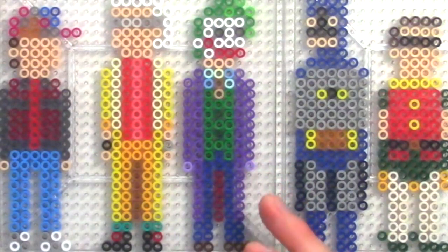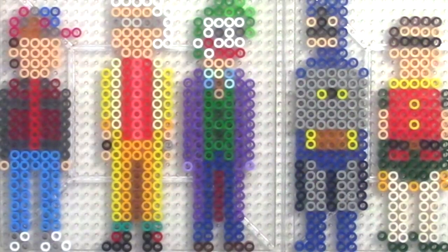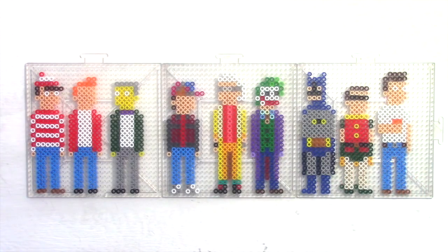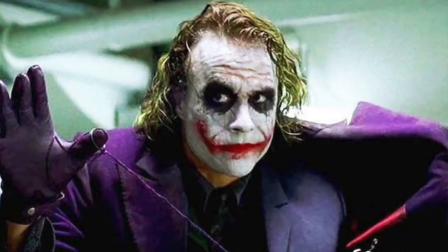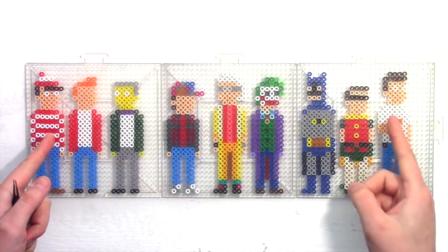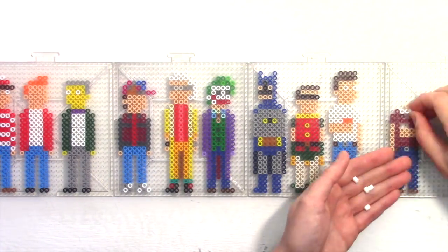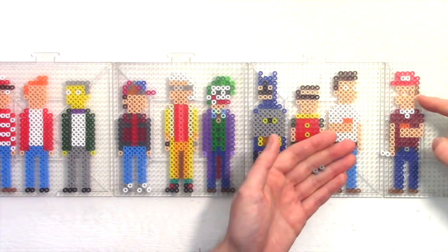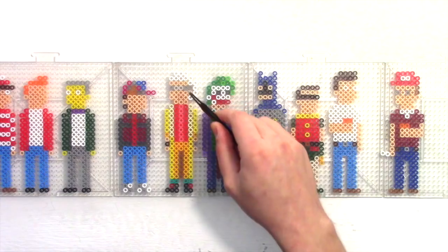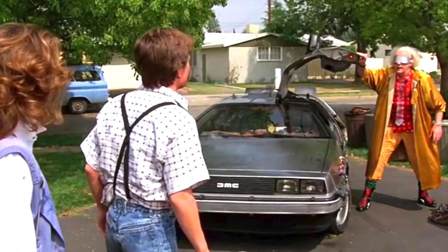The Joker takes us back to average height, but let's talk about how much more detail he has going on in his face. I do enjoy giving mini-pics some character in the eyes if it's appropriate, and his dark makeup certainly calls for that to be acknowledged. I usually give them white dots if they wear glasses. If they wear sunglasses, they would be black or dark grey. Or in the case of Hank's friend Dale, regular grey. With 2015 Doc, I made his futuristic glasses more of a visor, because like in the movie they really just wrap around his face.